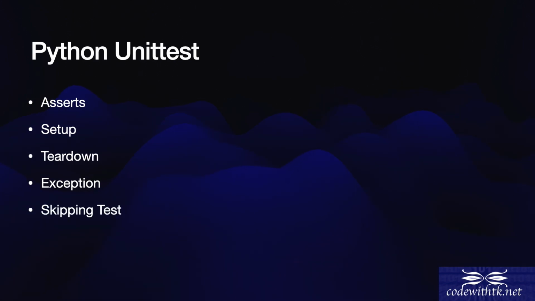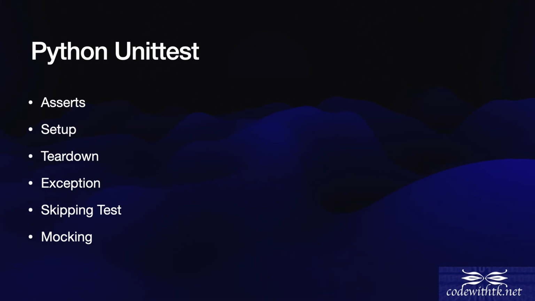Then skipping tests. Let's say you have written so many test cases and don't want to run everything, you want to skip some specific test cases, you can do that. Then there is something called mocking. Mocking is really great functionality. Let's say your code requires something from some other website, and that website may be down. Ideally, when you are running test cases, you should not be connecting to external resources all the time. In such cases, you want to do mocking so that you test just your part of the code. You don't care whether the other side is working or not.